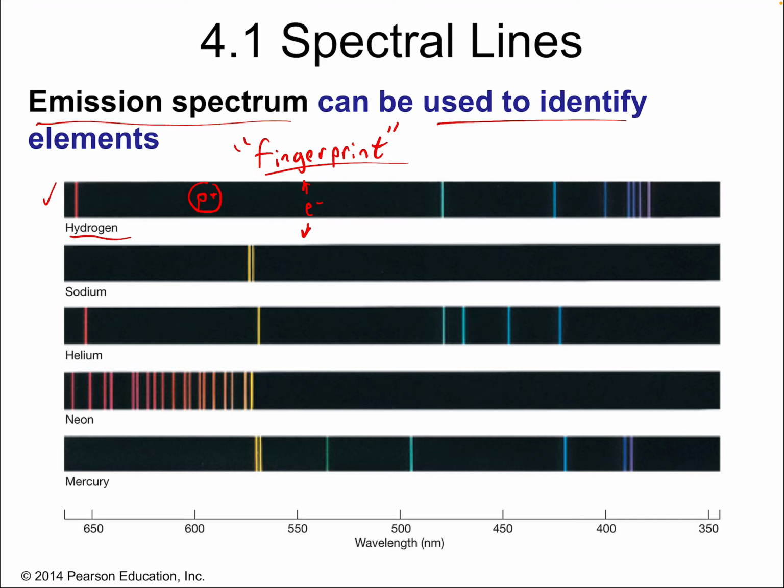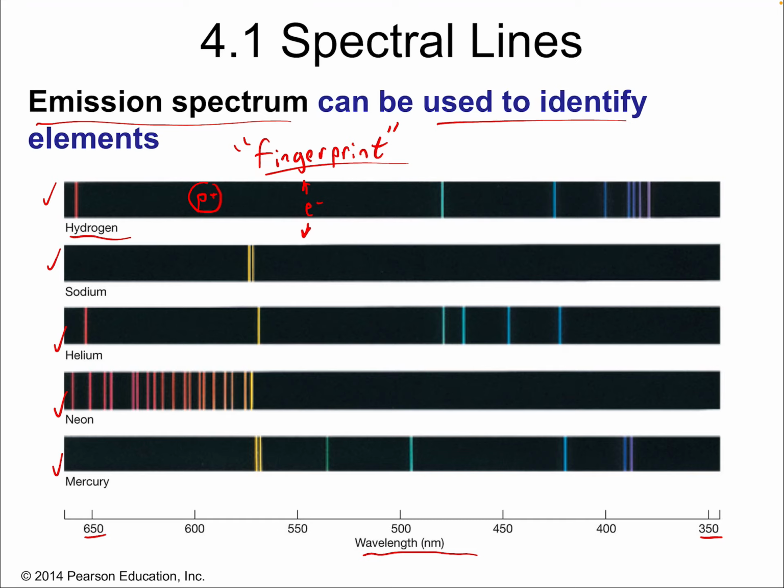So it's the simplest atom in existence in the universe, and it has the simplest set of emission spectrums. Other examples are sodium, helium, neon, and mercury, to name just a few on the periodic table that can create spectral lines like this, emission spectra. Basically anything that can become a gas and can be isolated by itself could create nice sets of lines like this, okay? Notice that this is all in the visible spectrum, between about 650 to 350 nanometers.